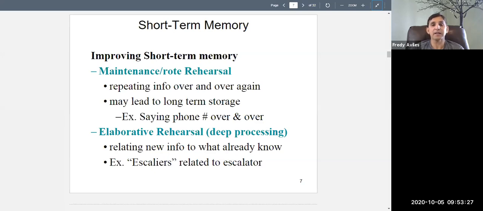rote rehearsal. I repeated the information so much. I dialed that number so many times. And every time I dialed that number, I had to remember it. I had to think about it, or I had to look at the paper. Because I did that so many times, that information is in long-term memory. And I probably won't forget it until I get much older and my brain starts going bad. But I still remember that phone number, because it was like 3 years. I must have called her thousands of times. I know that sounds desperate, but that's all we did, we talked on the phone.